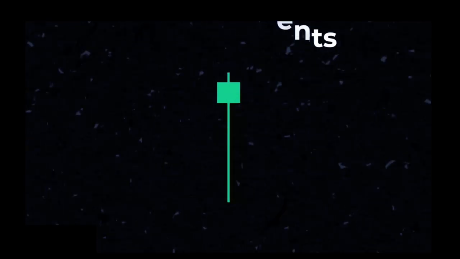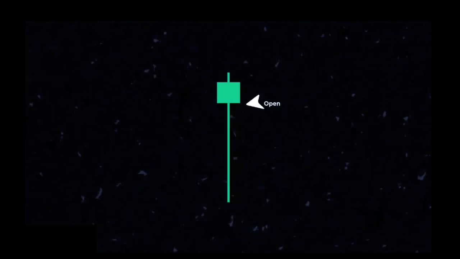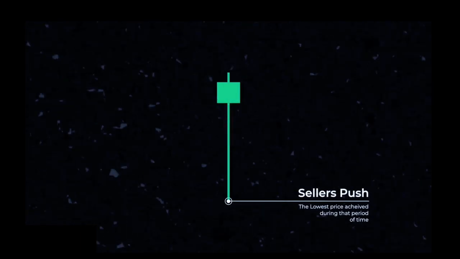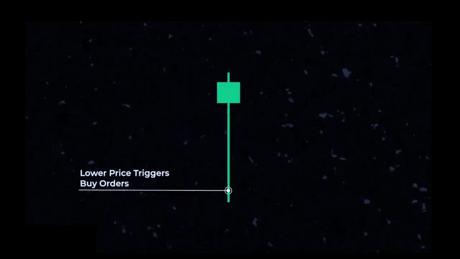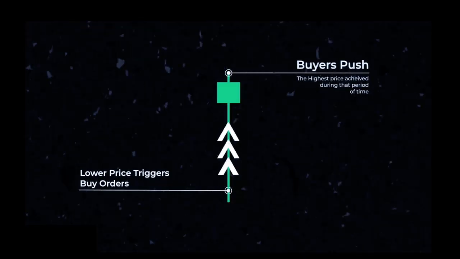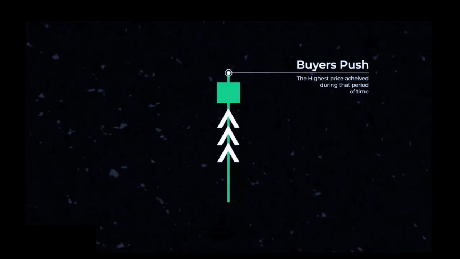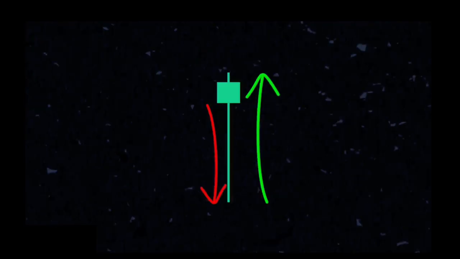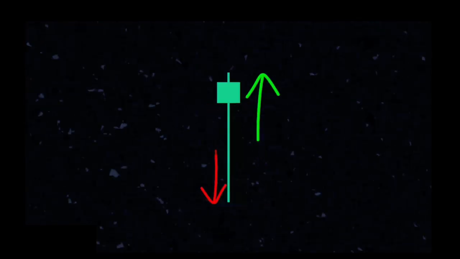Let's understand the psychology behind this pattern. A bullish pin bar shows that the price opened around this area, and instantly the sellers tried to take the prices down. They were able to push the prices down, but at some point, the lower prices triggered buy orders from the buyers. The buyers were significantly stronger than the sellers as they pushed the price beyond the open. Therefore, if we think about it, the buyers covered more distance than the sellers. It indicates that the buyers have stepped in and they are trying to take the price higher.